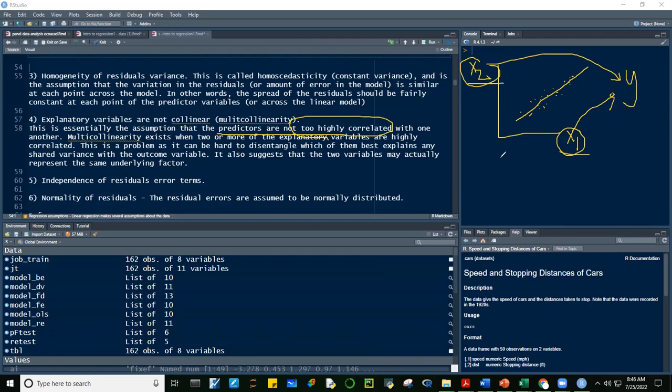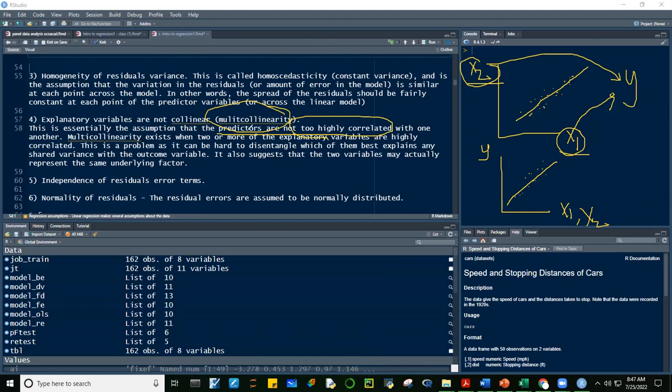Okay? Rather, guys, we want, kung ito si y, kung ito si x1, gusto natin na highly correlated sila. Gusto natin na si y at saka yung mga independent variables natin, we want them to be highly correlated, whether it's x1 or x2. But we don't want the independent variables to be highly correlated. Ayaw natin yun. We don't want that scenario. Okay, as it states here, pag ganun, guys, we will be experiencing what we call multicollinearity.